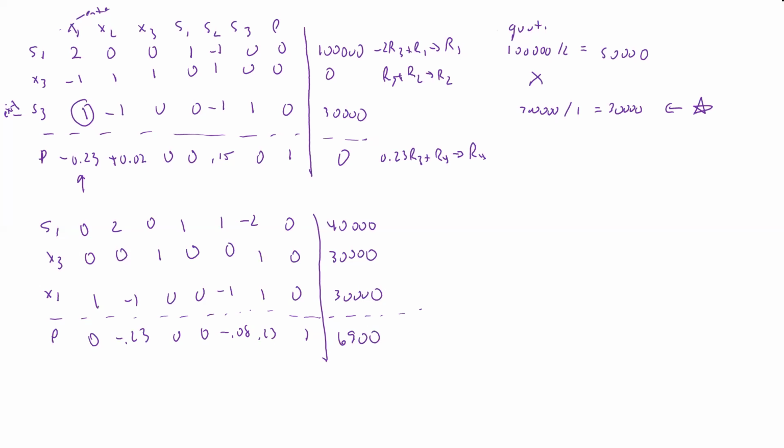All right, I think that looks like it's going to be good. So now the smallest negative happens to be this one, and we can't have this one or this one because those are both 0 or negative. So that means our pivot has to go at that point there. So we don't even have to do a quotient because that has to be the pivot. And so now, if that's the pivot, we're going to take 1/2 row 1, and that's going to be our new row 1. And if we take half a row 1 plus row 3, that's going to be our new row 3. That one's already 0, so we're good there.